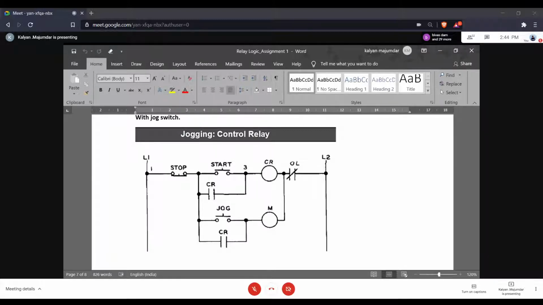You release the jog switch, the motor comes to a standstill. And there's also a protection, which is called overload. The protection basically senses the motor current, and in case the motor current is high, then for safety the motor is brought to a stop, because you should not run the motor with excessive currents higher than the rated current. So that is what we are trying to implement.